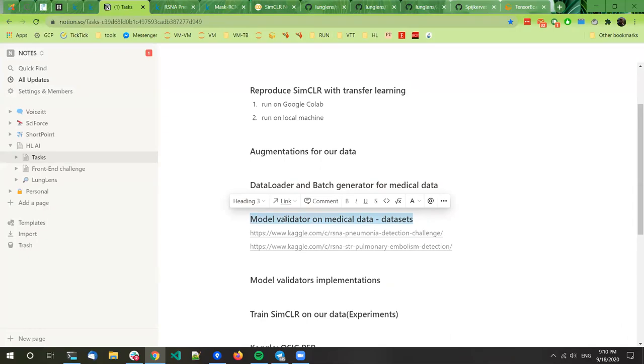Okay, I can look into that. I can go through whatever RSNA data sets are there, and see what people have and where we can apply our model. Great, that I can look into. But if I make a mistake, help me out. Okay. Of course, I'm here to help. Sure.